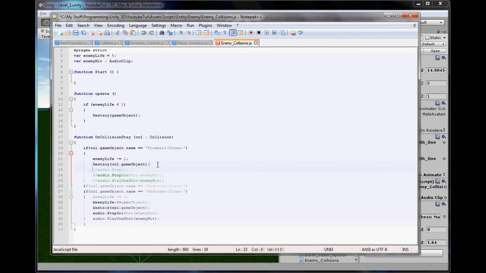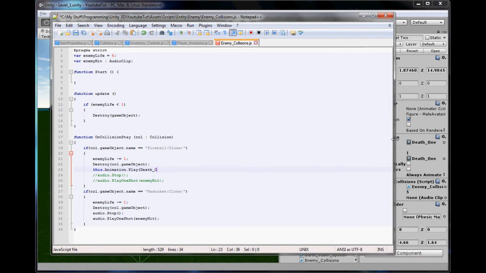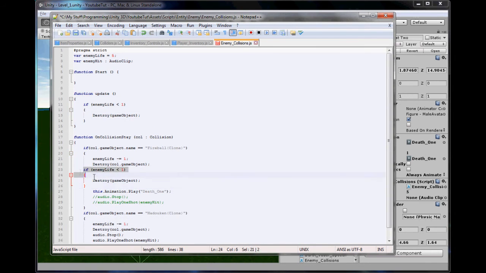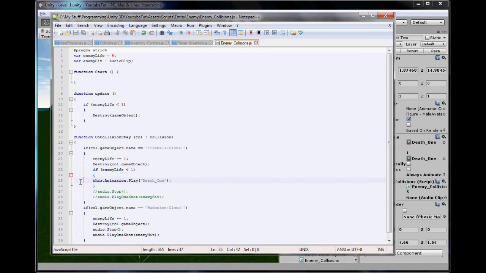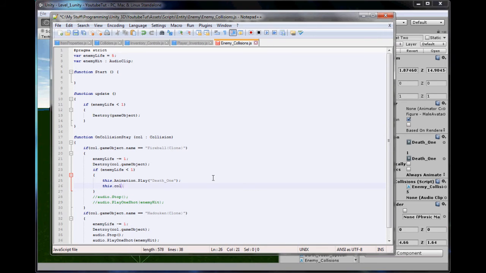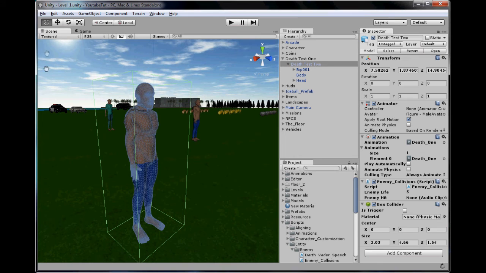And in here, we'll type this.animation.play and we'll type death1. I can't remember if that's meant to be in speech marks. So, if my conclusion is right, when he gets hit once, his animation. In fact, let's copy this, paste it in here. If his life is less than 1, then he should play the death 1 animation, which is dying. But what we can also do is we'll type this.collider.isTrigger equals true. So as soon as he's dead, his trigger will turn on so you can't hit him again, because you don't want to keep hitting him.